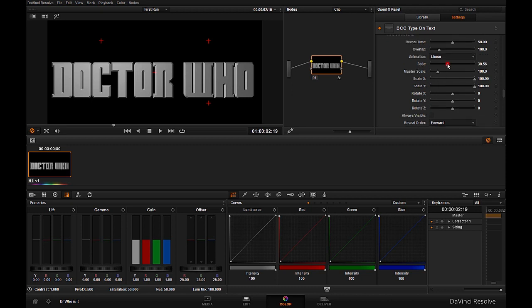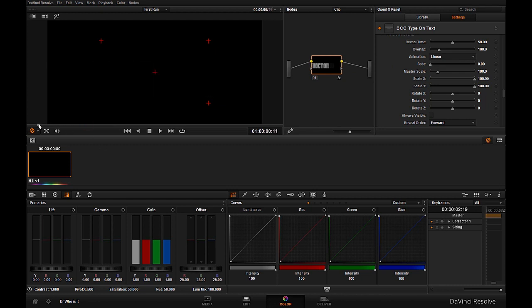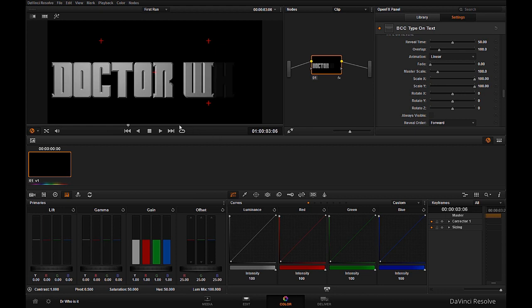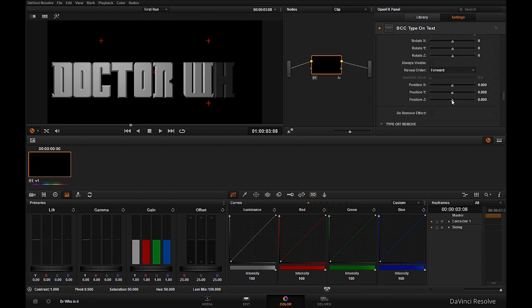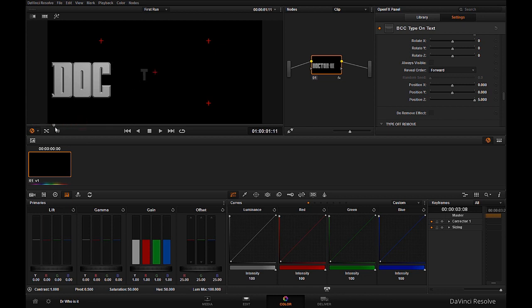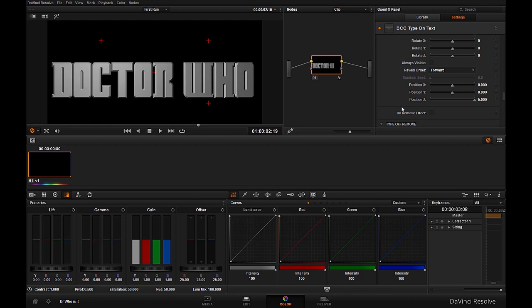If I change any one of them, like say I set fade to 0, you'll notice some of the text goes away. Well, what that's doing is it's auto-animating the text from a fade of 0 to a fade of 100. So if I'm keeping in line with the show, I'm going to start with the fade of 0, and I'm going to push my letters back in Z space so they appear to fly on. And you can see how they come on very nicely, one at a time there.